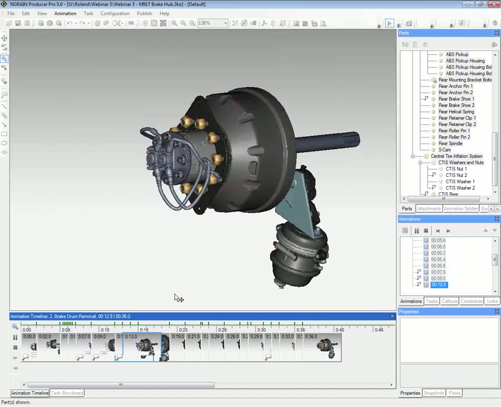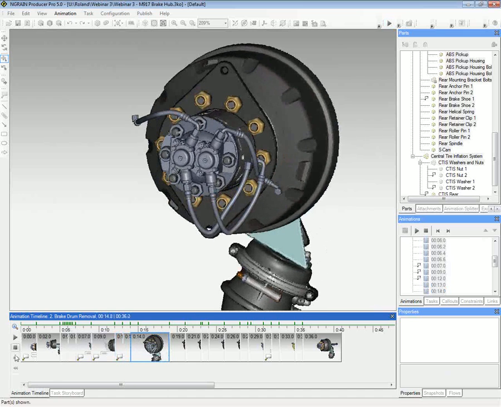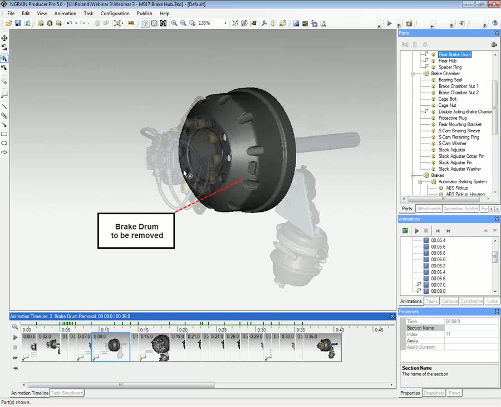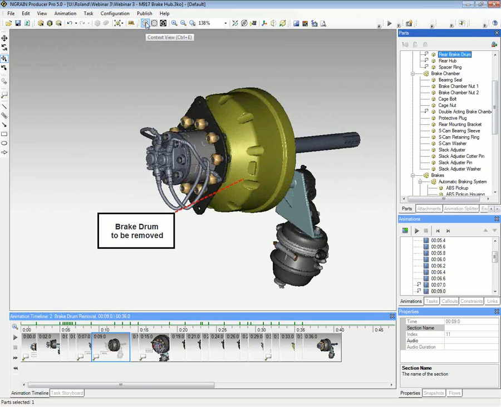Right here, you also see, I'm going to pause this and stop it. If I can toggle back towards any one of my animation keyframes, and here I have the break drum, which is in the end what I want removed. It's in context view. Again, one thing I can do is have an object. Anytime I want to change something, I can just do it on the fly. That's how it looks selected in normal view and in context.